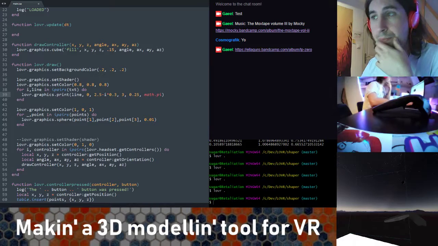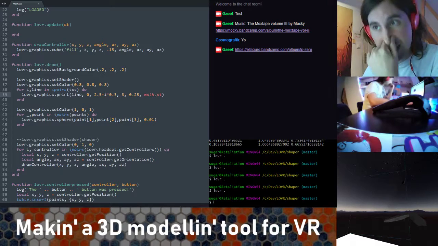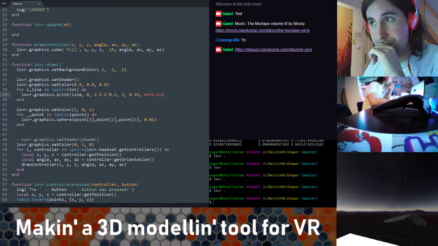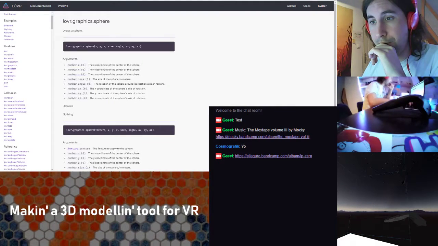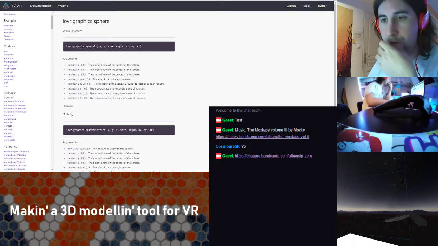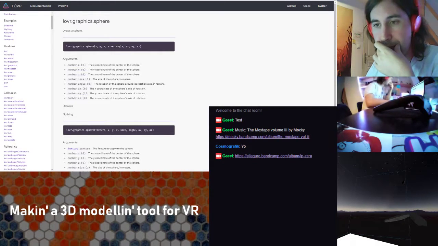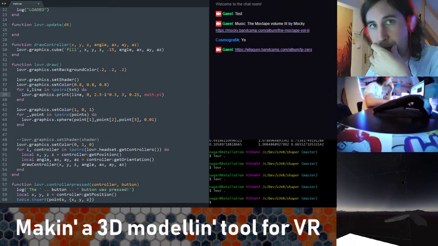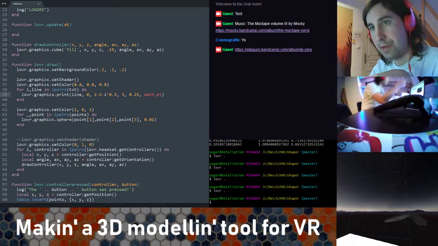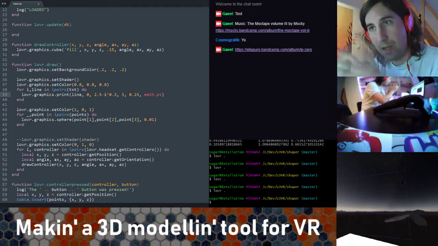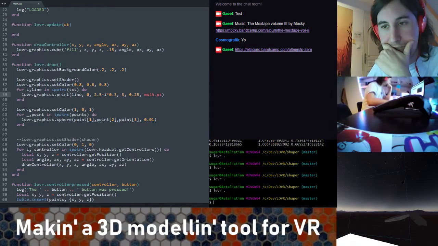Okay, so let's get back to the business. What we're going to do for now is just make this cube smaller to make it a little bit easier to see what I'm doing. And then what I'm going to do for now is just every time there are three points, link them up as a triangle, and we'll go from there. Sounds like a good starting point.